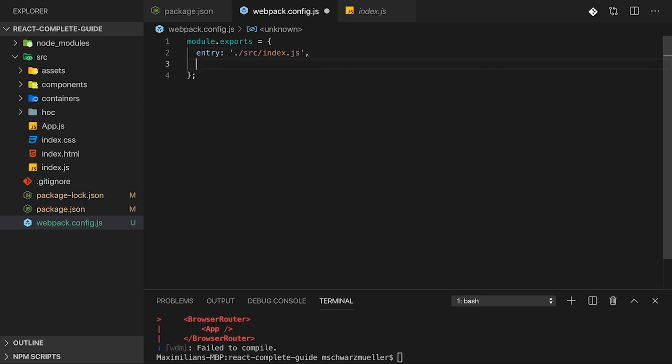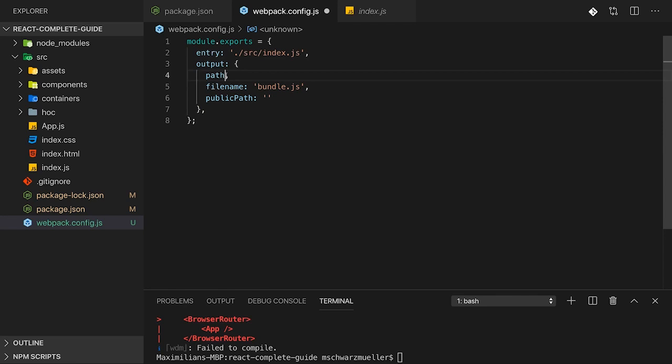Now we also need to tell webpack where to put the generated output. And for that, we add an output entry, which can be an object where we can define the path where it should write its output to. Keep in mind that webpack will bundle all JavaScript files together. So we also have to define a filename key here. And make sure you get these keys written correctly, because webpack will look for these specific names. Here I'll name the file bundle.js, and we can also add a public path, which should be an empty string.